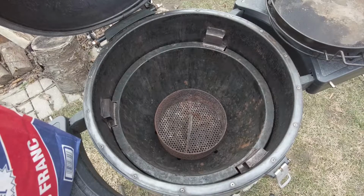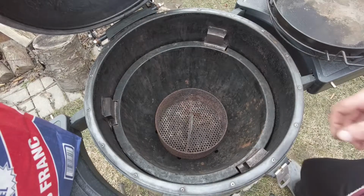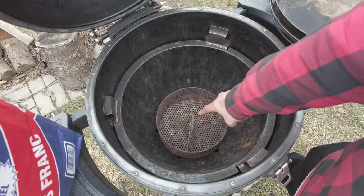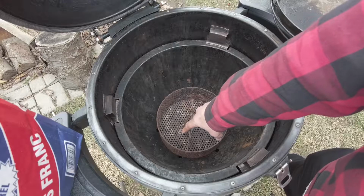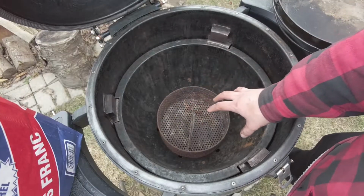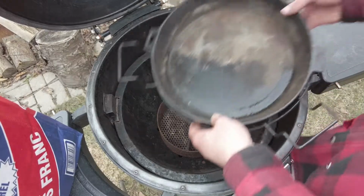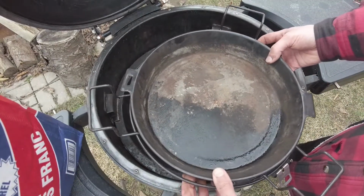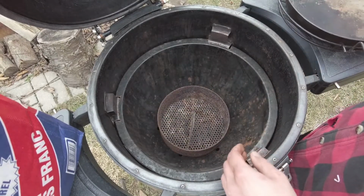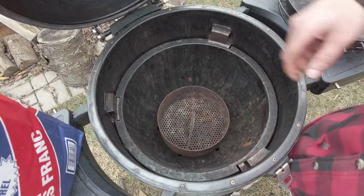Alright, so to get this started, I'm going to leave this piece down in here, which is that piece that my friend made up, that kind of lets the charcoal burn slower around the edge instead of one big pile. And I took the drip tray out because right now, if oil drips down in here, that actually helps it out, so we're just going to leave that out for now. We're going to put some charcoal down in here.